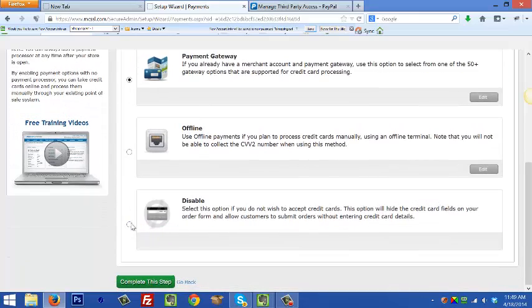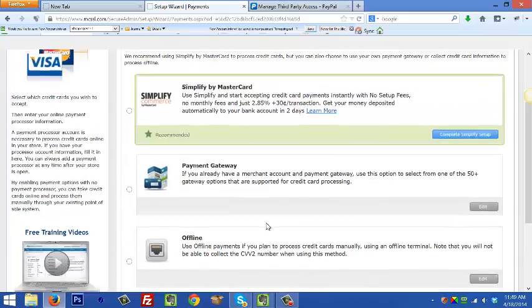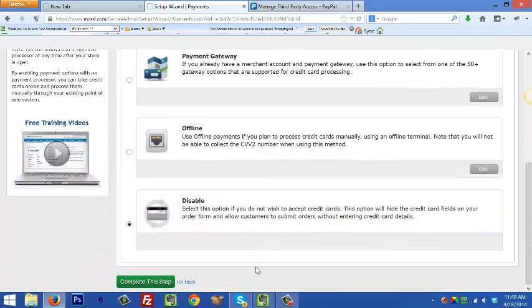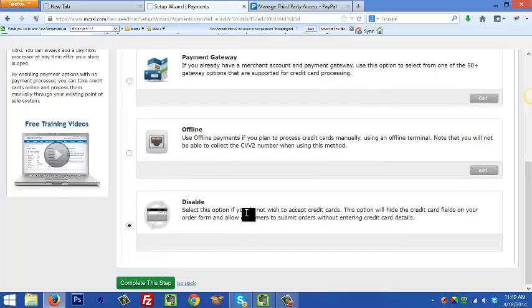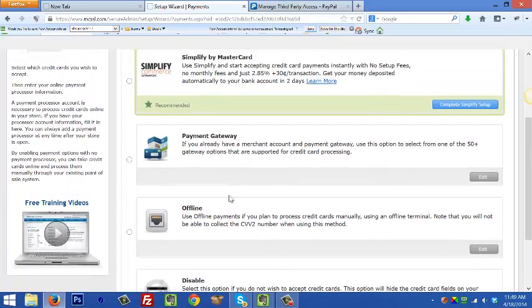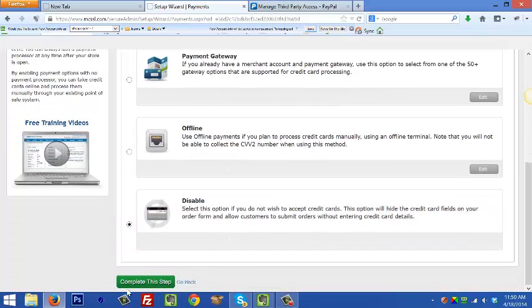I'm going to say disable those so that we only do PayPal. That's probably a dangerous way to run a full-time business, but again, if you have questions about getting into this level of detail and you can't solve it by the time the next tech call rolls around, go ahead and ask it and I'll answer it. So I'm going to click complete this step.